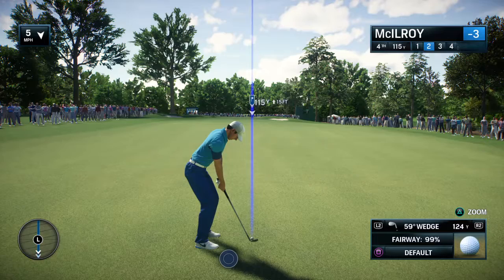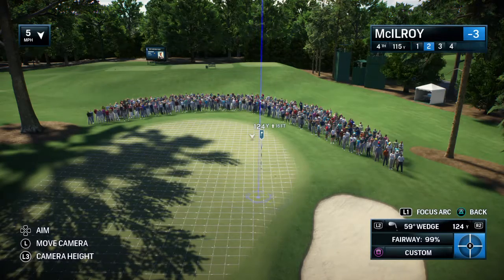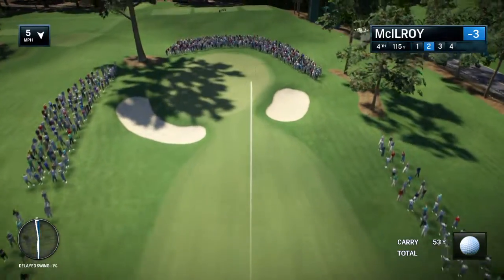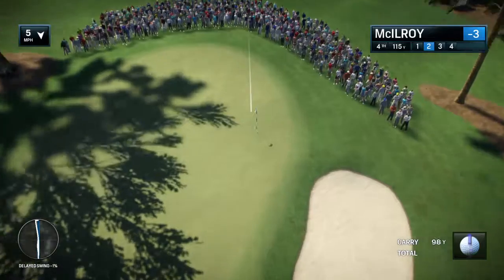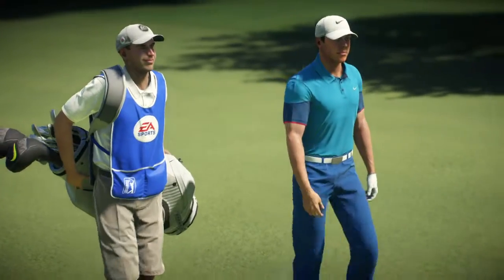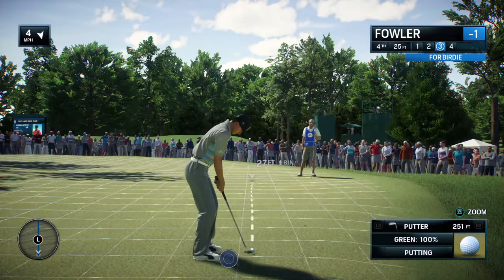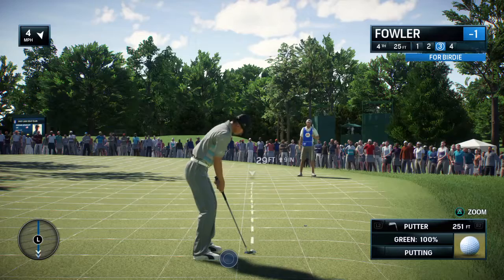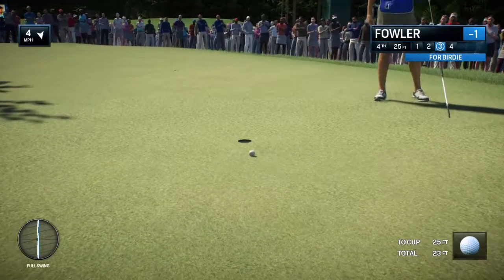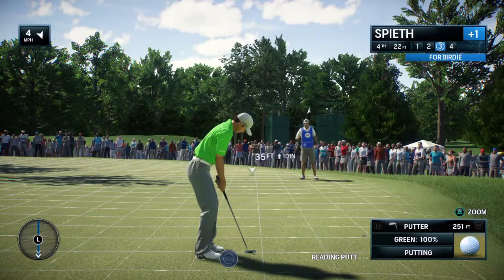Just a little pop from 115 yards, but the wind could affect this shot. It's coming from behind. Birdie chance here. Very long putt, though. Got to be a little careful if it gets away on him. You couldn't ask for much more than that, except to make it. Just needs to keep it steady here over the putt.